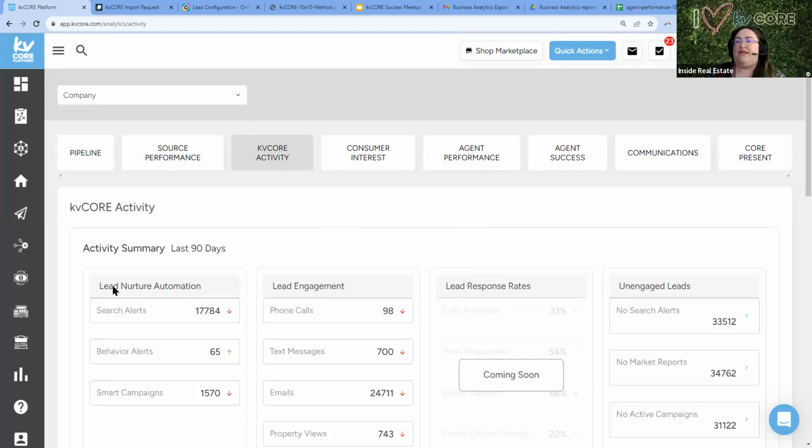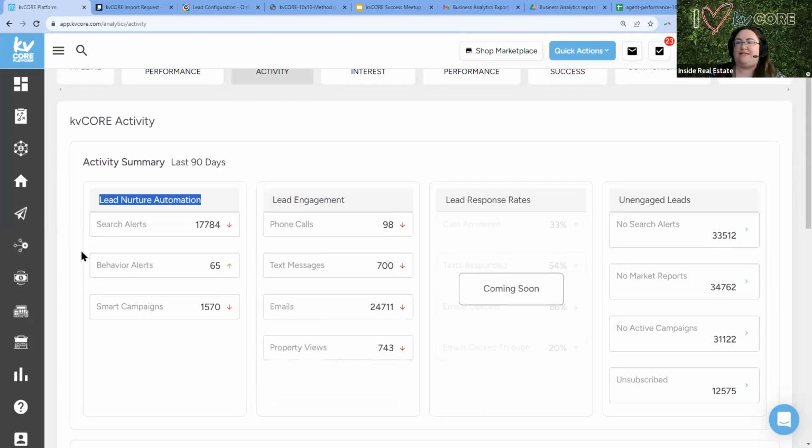And so our lead nurture, we want to see these numbers going up, right? So our big three, as we talk about, are search alerts, market reports, smart campaigns. So the nurture automation, the search alerts, these are people that are being sent properties.